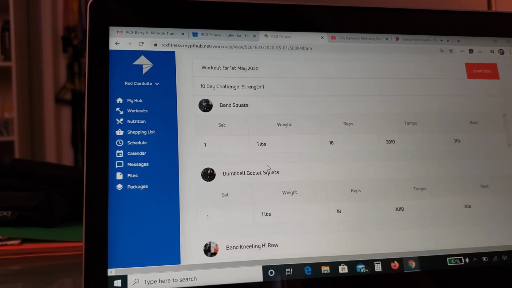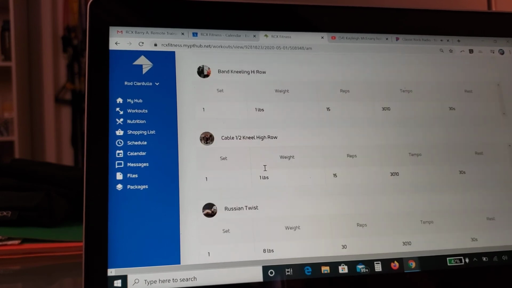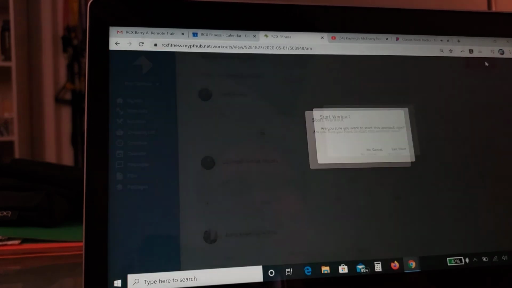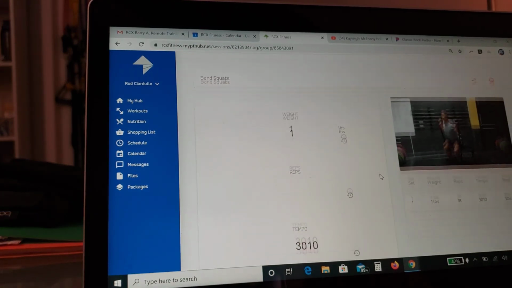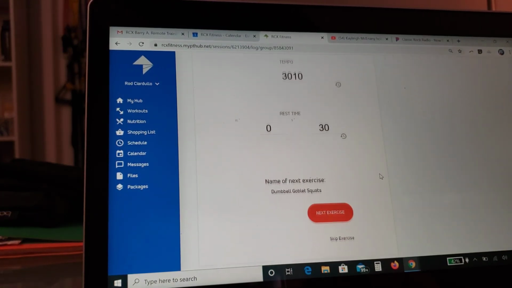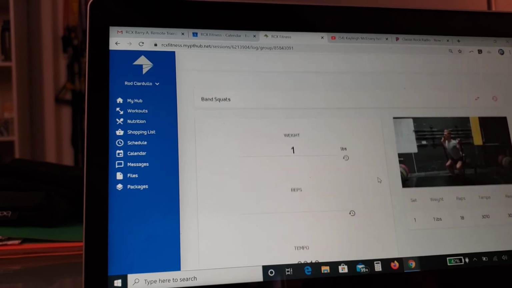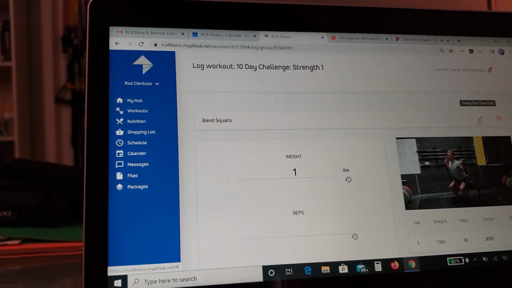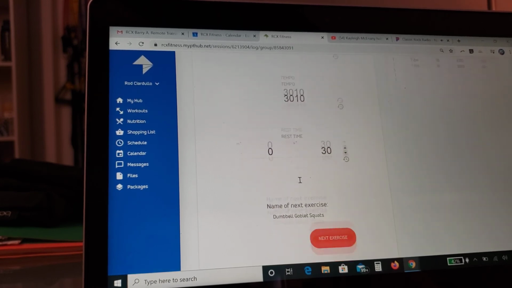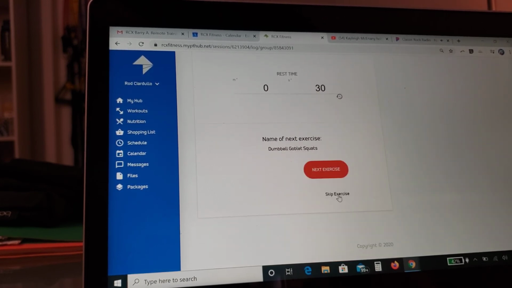Because you know what? I think you can actually jump ahead. Let's see. Let's say yes, start workout. Let's see if it lets us start it. Okay, so let's say you want to. Can you skip an exercise and go back? See, I don't think you can go back. What is this here? Swap out exercise. Okay, we're not even going to talk about that right now.